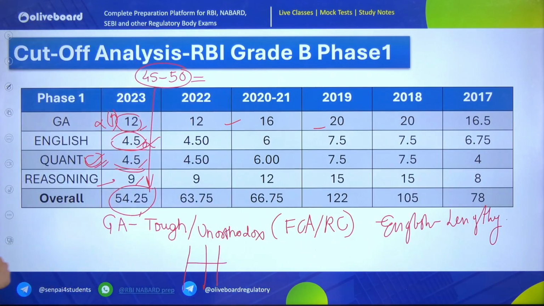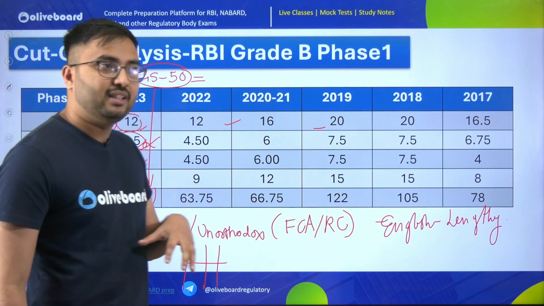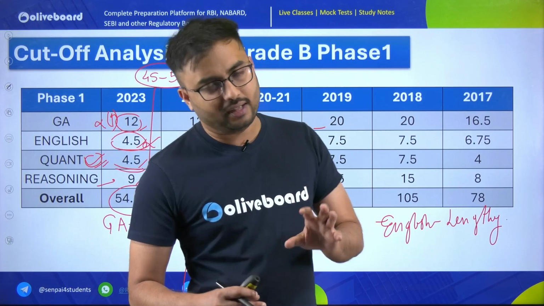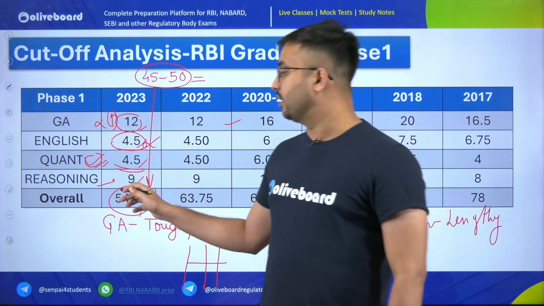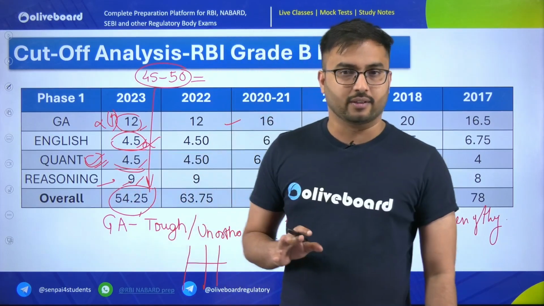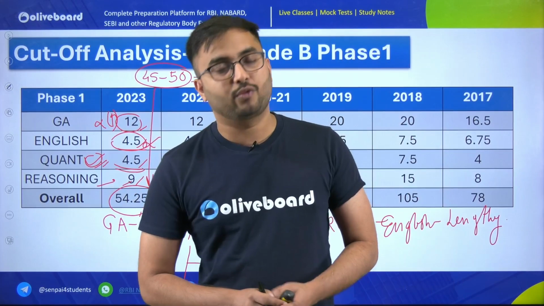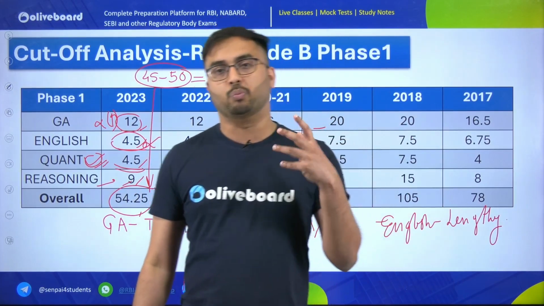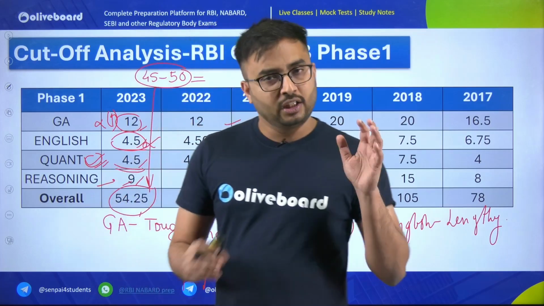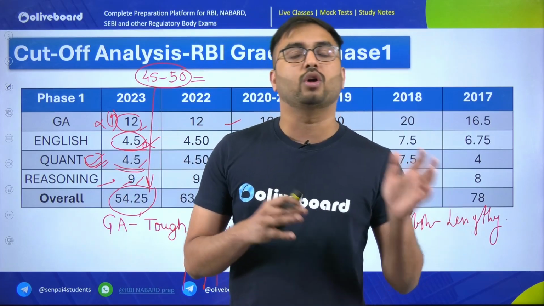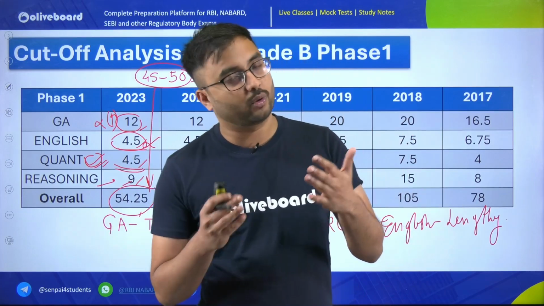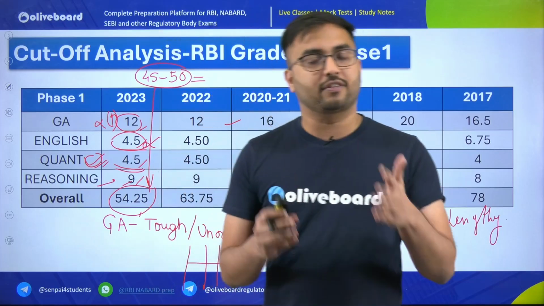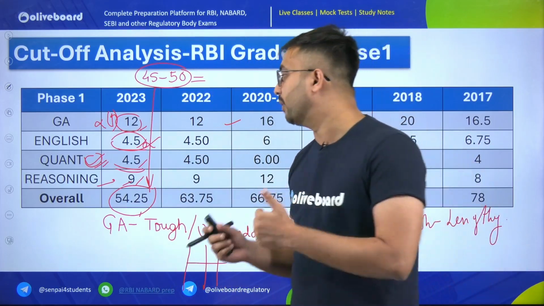Reasoning, when I'm talking about here, 9 is the cutoff for the previous year. Here you will see that reasoning, again a tough part, quant and reasoning are expected to be difficult, but compared to last year, reasoning was a little bit moderate this year. Now why was it moderate? Because if you look at the questions related to puzzles, seating arrangement, enough questions were there which students could have solved. Even your critical reasoning or logical reasoning, whatever questions were there, these were good enough that you could have solved them and got good marks.